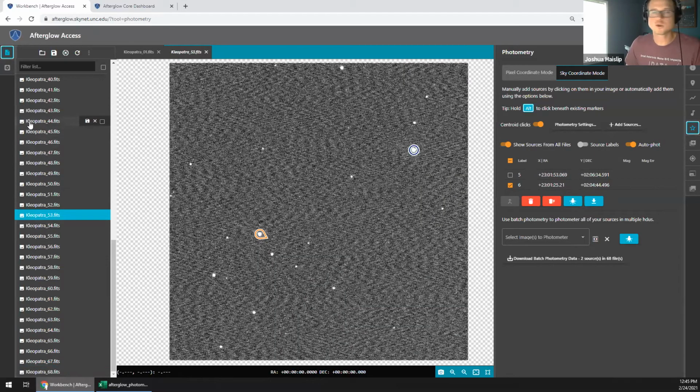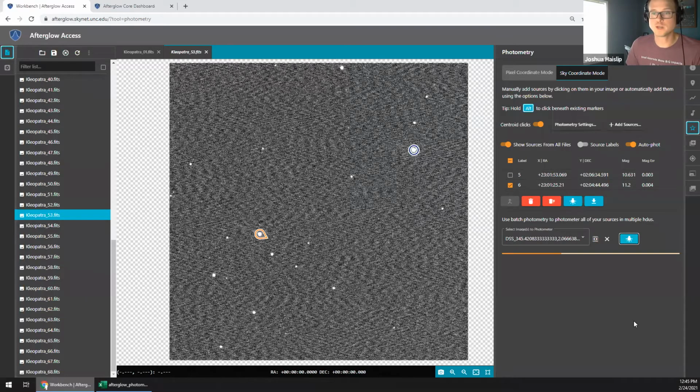So even images that you have not even opened yet, we can nail exactly where the asteroid will be or was. And now Afterglow has enough information to tell the core where it should photometer, which means without opening any more data, any more images, transferring, no more bandwidth requirements, we simply send the request to the core to do this photometry job on all of our images. And out comes a spreadsheet, a CSV file, which you can open up.